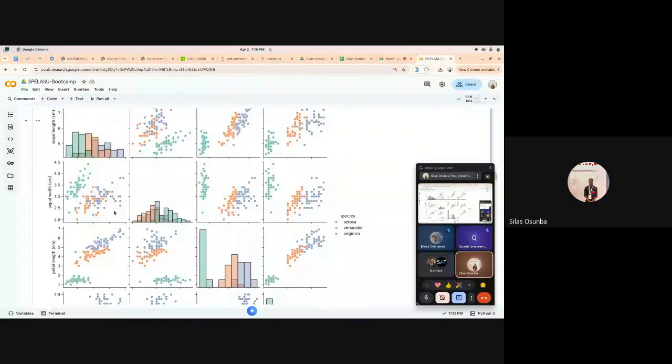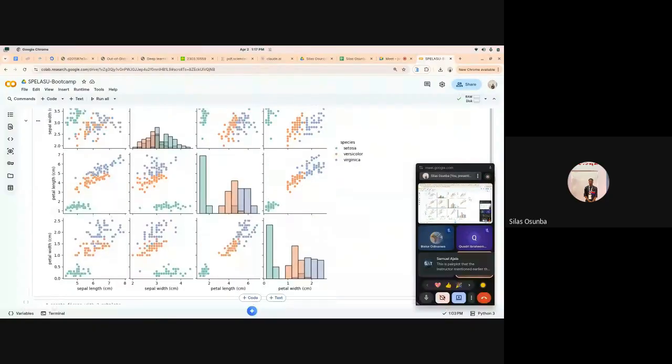So these are the things EDA opens your eyes to see. If you are using your hand to do this, you can't see all this. You can never see it. But with the help of EDA, we perform visualization with Python packages like Seaborn and Matplotlib. So you can also spend time to learn Seaborn and Matplotlib. This is the pair plot the previous instructor made mention of.